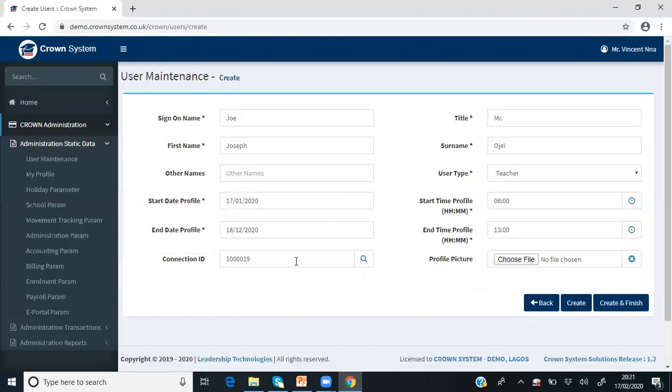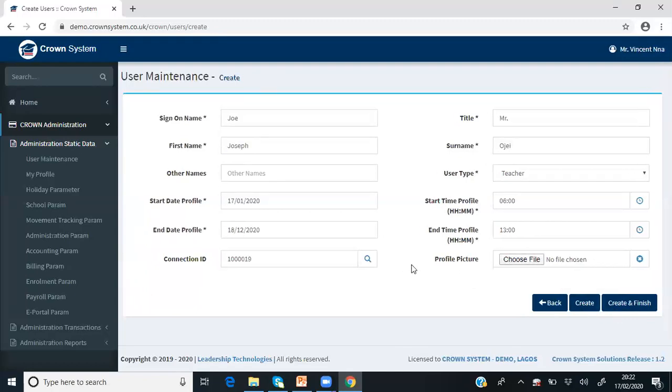So having done that, I've created this user. I've finished the information I need to create this particular user. I click on create to create this user and return and create another user, or I use the create and finish, showing that I'm through with the users I want to create. And of course, if you have many users to create, you can do that in the upload module. We treat that when I'm treating the upload mode, and I'll show you how to do that. So for now, I've created this user. I'll click on create and finish because this is the only user I want to create for today.